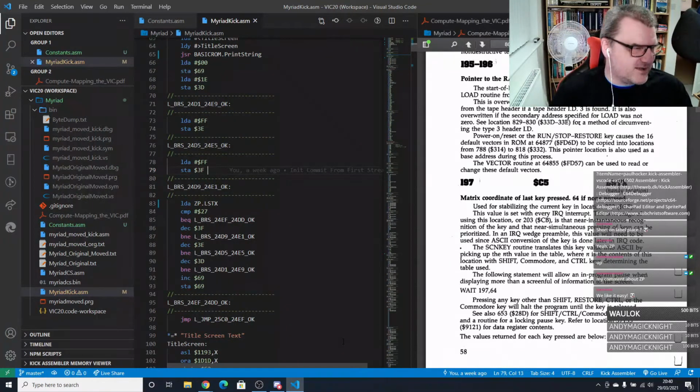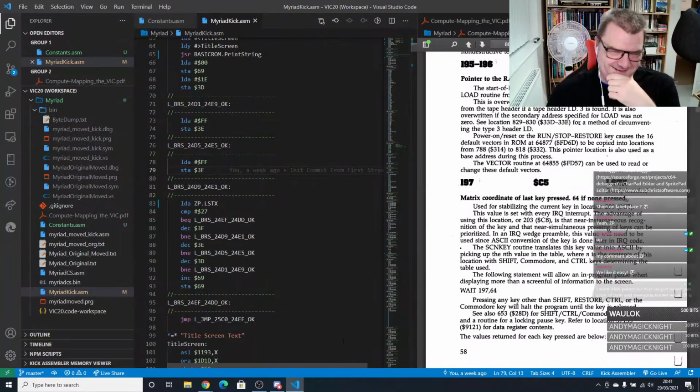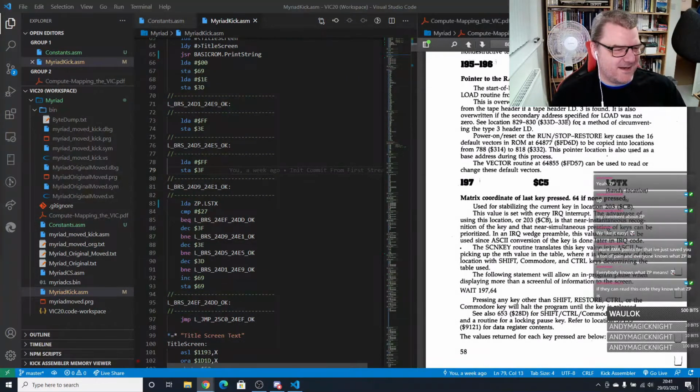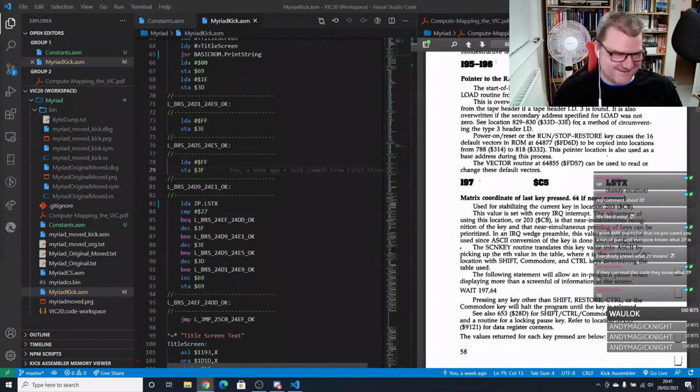Who's going to know what ZP is? Come on. And don't say we know, because it doesn't wash. You want AMK points for that? Really? So how many AMK points do you want then? If they can read this code, then they know what ZP is. Okay, you want 10. Okay.